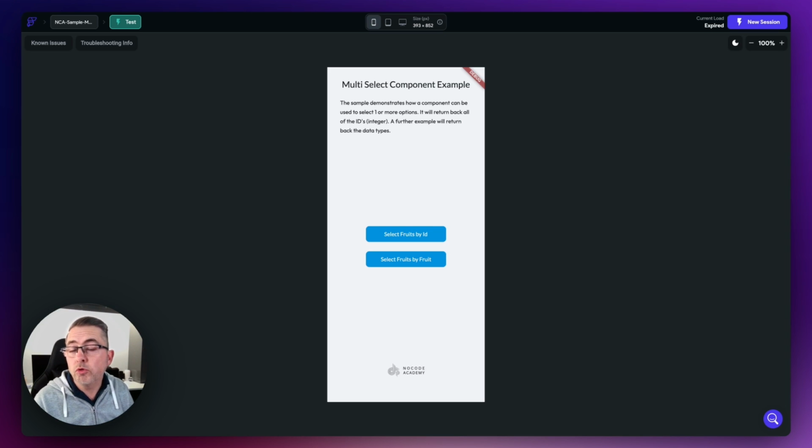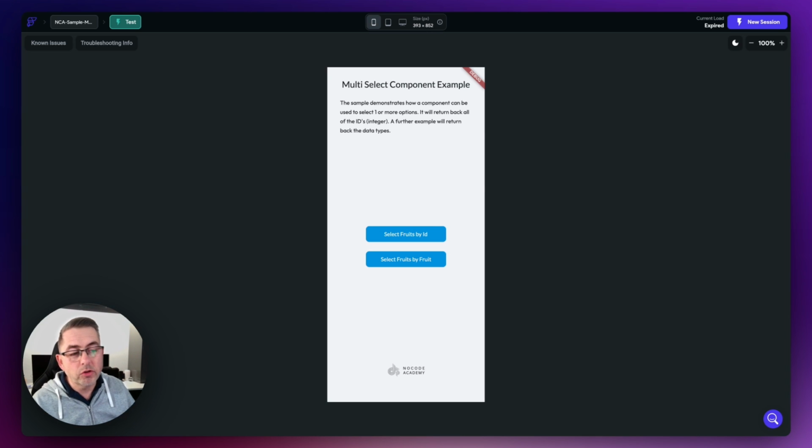Now, why would that be important? Well, for example, if you are calling out to a third-party API or something like that where you need to pass these IDs through via the API, then this will allow you to do that as well. So very much follow along if you are looking to learn those particular techniques.